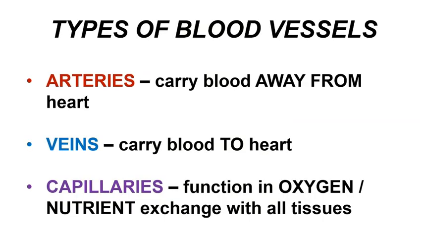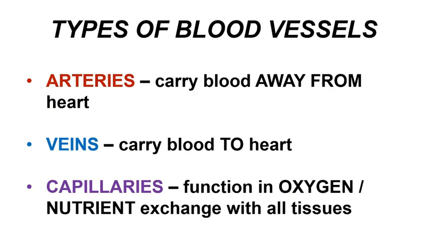So let's take a look at the basic types of blood vessels. There are three that we'll take a look at: the arteries, the veins, and the capillaries. Arteries will always carry blood away from the heart, and we can think of arteries as the vessels that are supplying blood to the body's major organs and tissues. Arteries start out large at the heart, and they branch and get smaller in diameter as they get further from the heart, and they tend to fan out to serve all of the body's tissues.